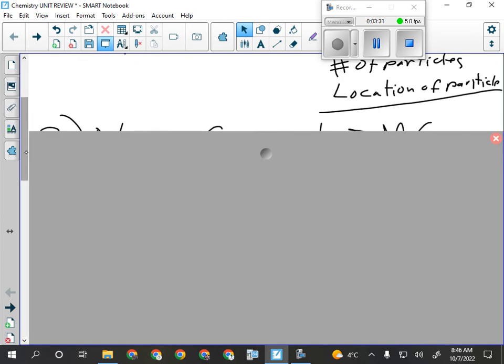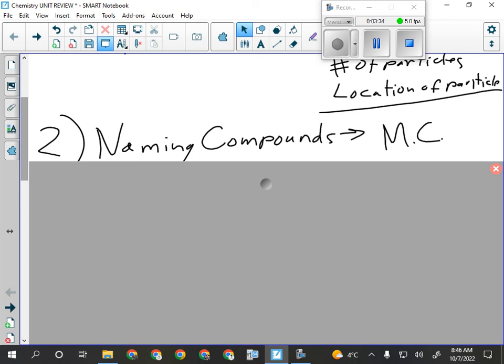Then, naming compounds. There are some multiple choice questions that are simple, like which of the following is the correct formula for lead 2 iodide, or what's the proper name for CaCl2. So there'll be some multiple choice questions that are just about naming. Naming is also important for you to be able to do the big mark things, reactions and mole equation calculations. So definitely know your naming. That's pretty important. I can't really stress that enough.